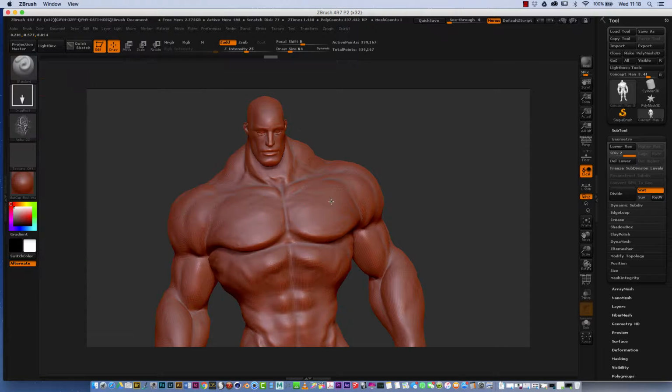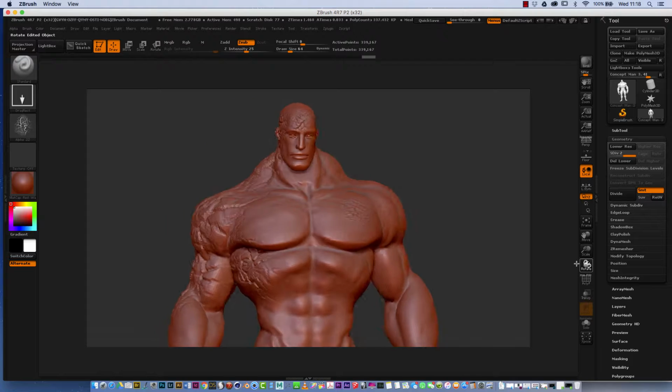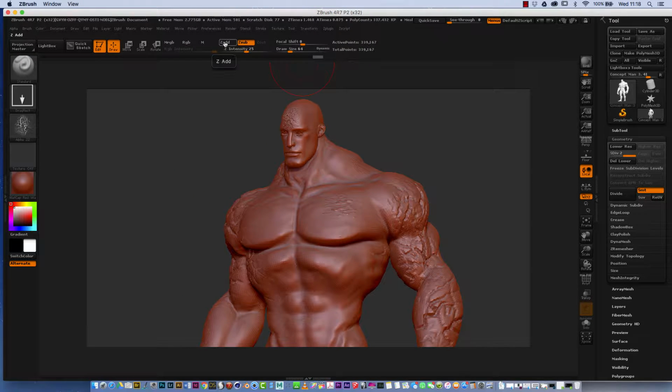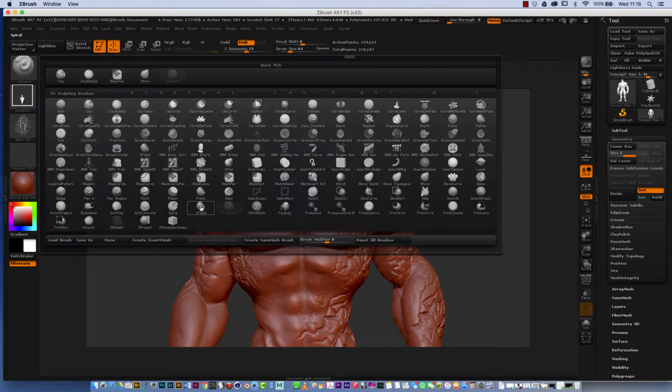And now I'm using an alpha. How the alphas work, they're like custom brushes in Photoshop, so you can use them to texture your model and create leather and skin effects, or if you get more into hard surface modeling, you can use them to scratch into metals and things like that. I think they're great tools for that. For instance, this guy now could be made of rock or lava.